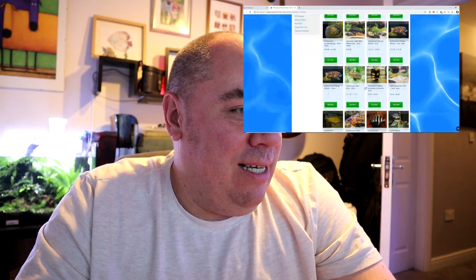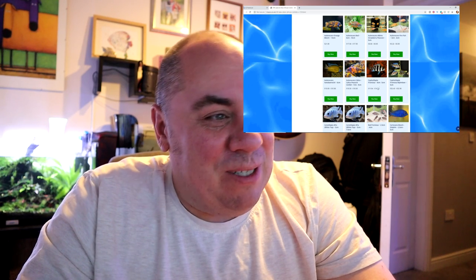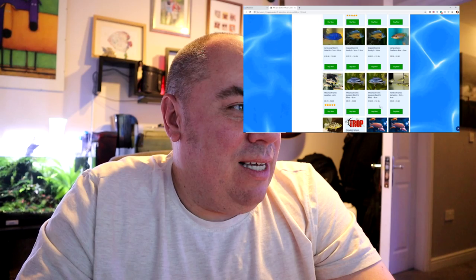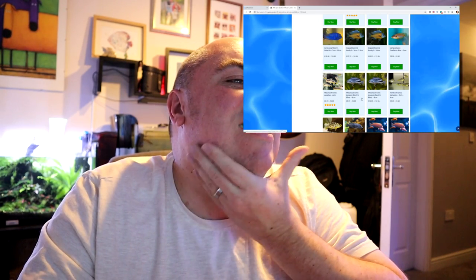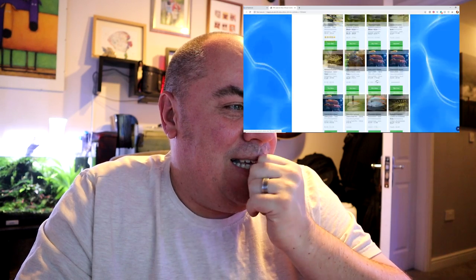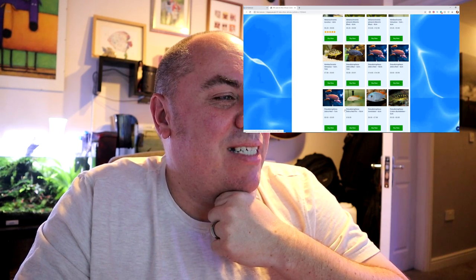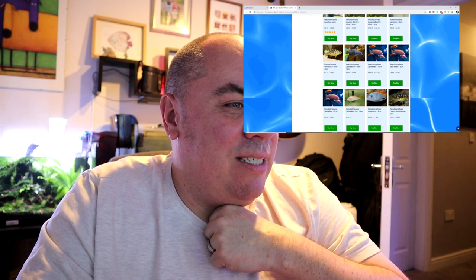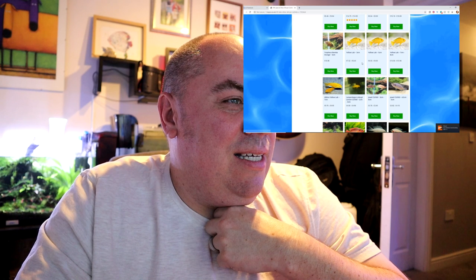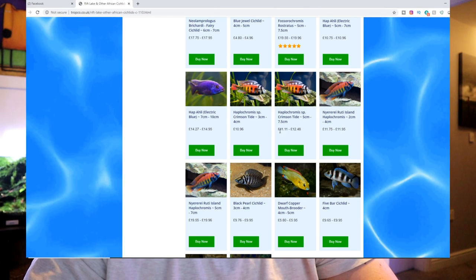So I really need to pick the ones that I want to make sure I'm not getting anything growing too big. Many of these I know — obviously the Frontozas, Dolphin cichlids, Moorii — they're going to get far too big. But some of these smaller ones, like the Melanochromis or Nyassachromis — I think they stay quite small — and some of the Pseudotropheus down here. We've got Pseudotropheus zebra red at 5cm and 10cm, and red fin at 10cm, so there's a bit of a selection there. Yellow labs — your classic yellow labs always look nice as well. And this is the reason I'm looking at cichlids — you end up looking at a group of fish that can have colours like this, which is perfect for brightening up a tank.